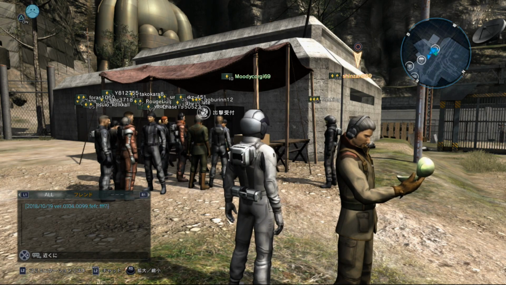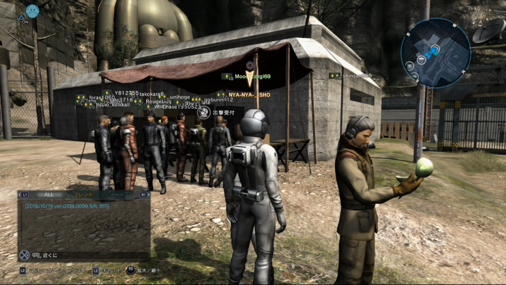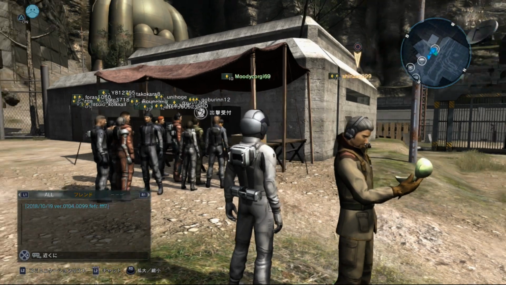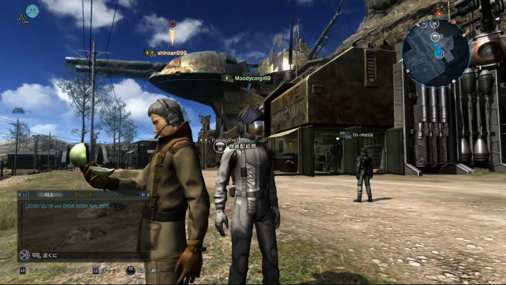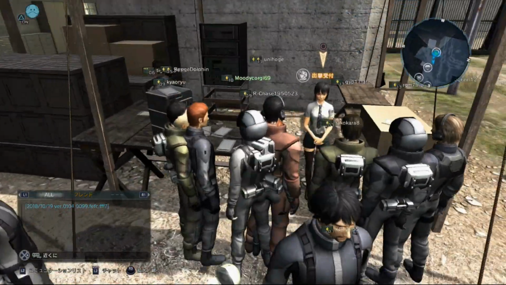This is going to be covering Gundam Battle Operation 2, the basic navigation of the menu and the lobby area that we're stood in here. So, let's start off from right to left. We're going to be going for the mission counter over here.